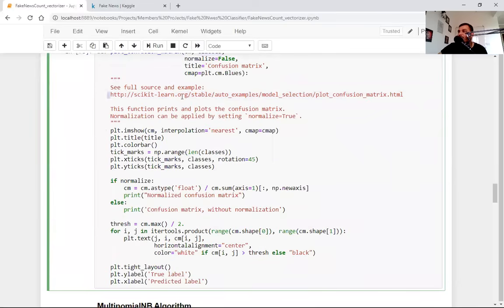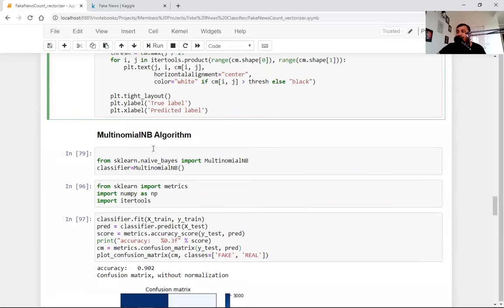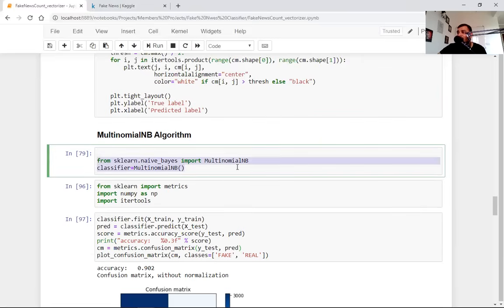And again, no need to learn this by heart because it is already present in this particular HTML file. Now, the first algorithm that I'm going to use is the multinomial naive Bayes algorithm. From sklearn.naive_bayes, import MultinomialNB, and remember, for text data, multinomial naive Bayes works well. This is also supported for multiple categories of output. So here I'm creating a multinomial classifier, and here I've not used any features, guys.